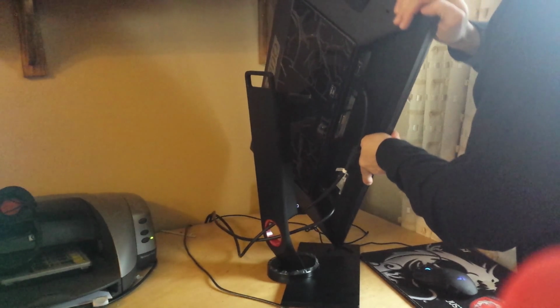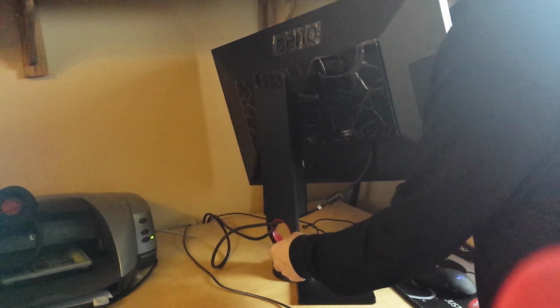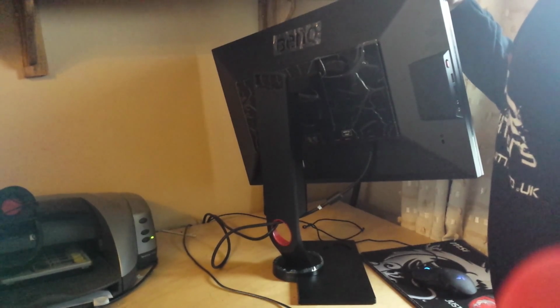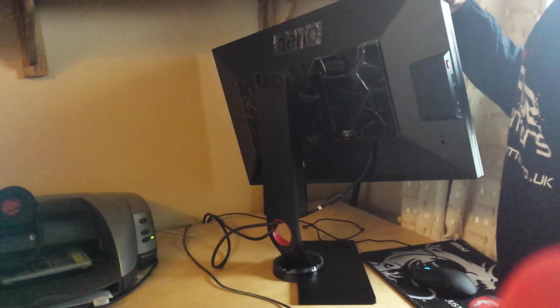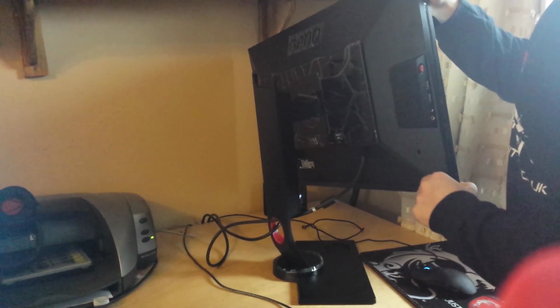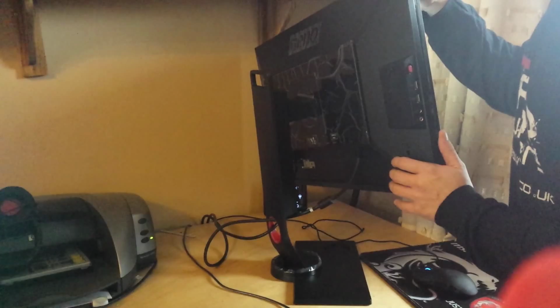If I just turn the monitor around slightly, what you should be able to see here is on the back we've got a useful robust carrying handle, useful for when you're taking it to a LAN party, and a simple cable management system on the back here. It's just like a hole in the base of the stand with like a red ring on the outside of it. Yeah, it's perfectly functional, and it's good for routing your cables out the back. So in terms of the monitor overall, it's very, very good in terms of ergonomics. A couple of other points. Nice heavy metal base on the stand, really, really keeps the monitor in place.